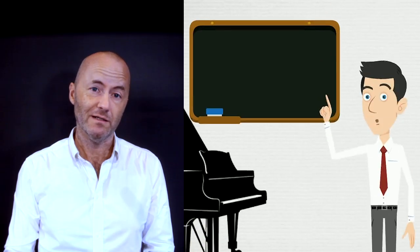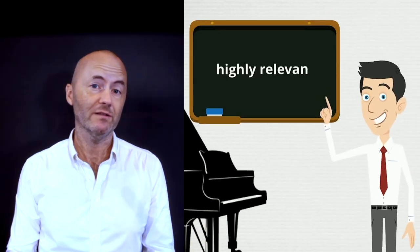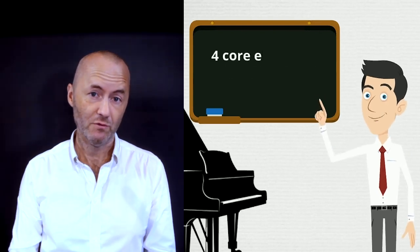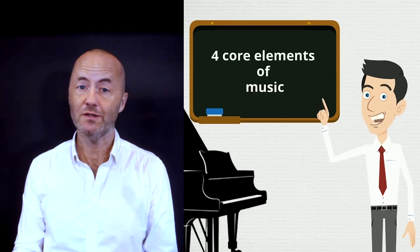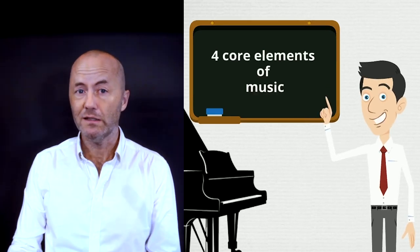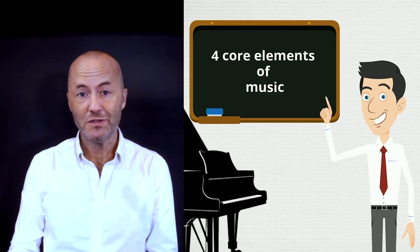In today's lesson, I'll show you something that is highly relevant, not only if you play jazz piano, but if you play any kind of music. I will show you the four core elements of music, what they are, and how you can keep them in mind at all times, and of course, all the benefits from doing so.